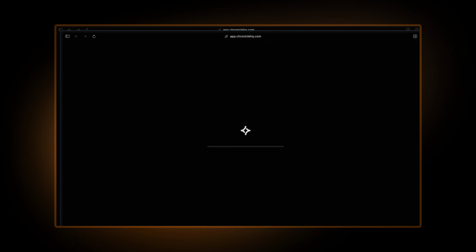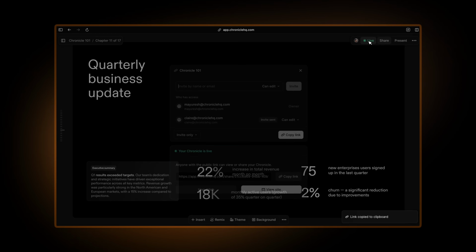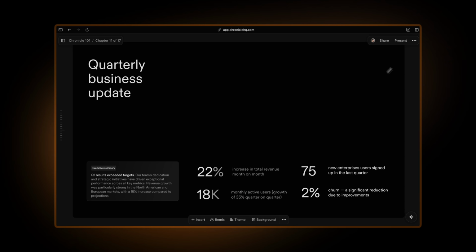Another way in which you can share is using PDFs. Let me unpublish this quickly. In order to export to a PDF, just go to this 3-dot menu, click on Export PDF, and Chronicle will start preparing this for your download. It will take a minute depending on whether you have images or a lot of pages in your chronicle. For example, this one's particularly heavy. Chronicle will notify you when your download is ready. It will look perfect and a crisp PDF, ready for you to send out to anyone you want.